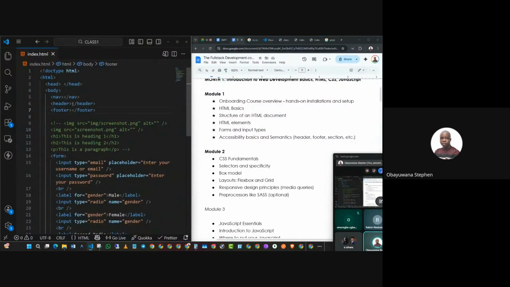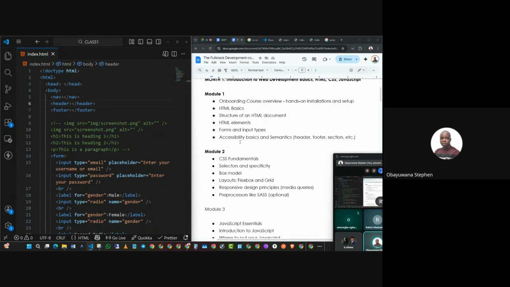So what I was even trying to use as an example, a card can have a header and a footer. Maybe on that card, the header might just contain the product image, then maybe the footer might contain, let's say, the description of the product. Okay, so things like that.